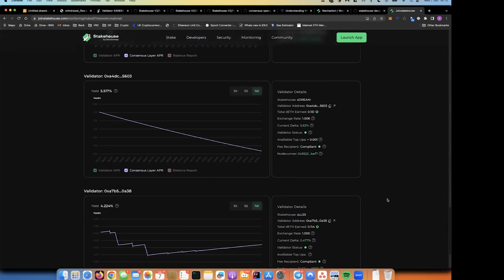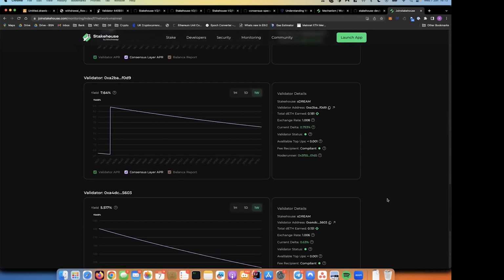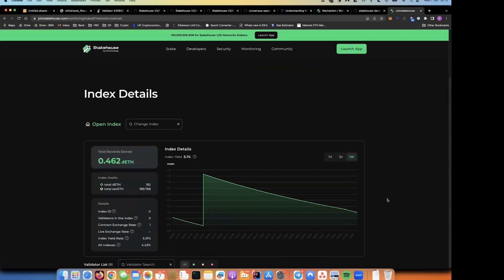I think open index, can you mint the ETH from open index? Yes. Yes, in order to get the ETH, you need to have a saveETH share in the open index. So you need to curate that saveETH share in that case. Otherwise you give your DETH away to other people. Yeah. So it's basically like you can either redeem it, or if you see some validator is accruing a lot, just curate and mint the DETH and drop it back to the open index, and then you get the DETH.